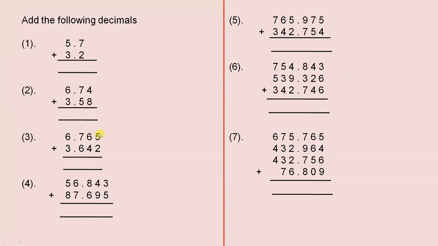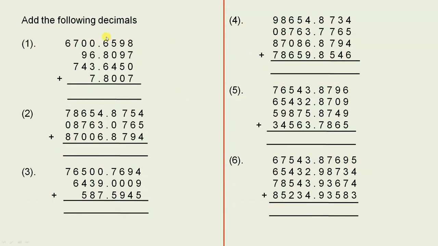Over here, this 5 has a value of 5 over 1,000, 6 over 100, 7 over 10, and it's the same value over here with these. So we did a lesson on this a while back where we explained the value of each of the digits to the right of the decimal point. It's exactly the same here. You have more numbers involved here, but the idea is exactly the same.